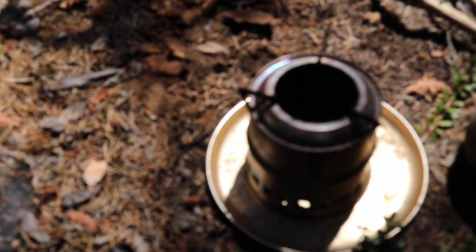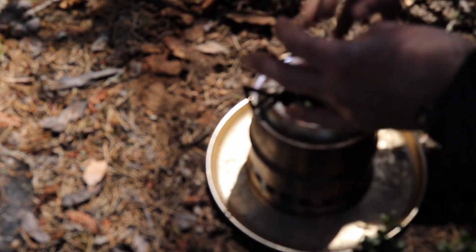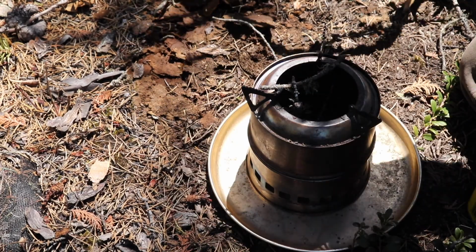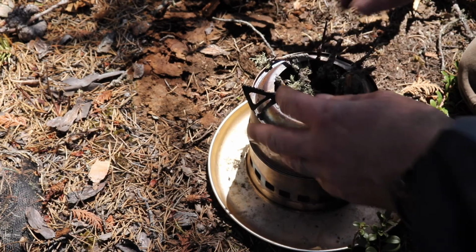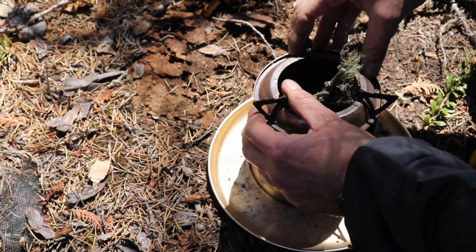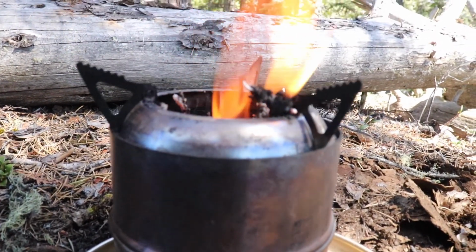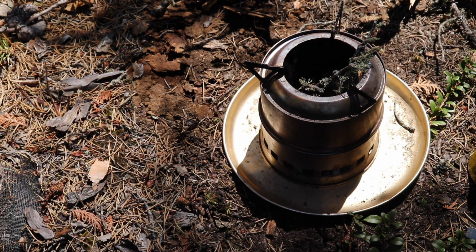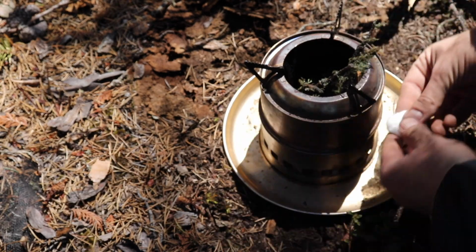Usually my go-to fire-starting stuff would be birch bark around here, but we are really into an area with basically all evergreens. But I love these little camp stoves. You get a little fire going. I use it especially ice fishing. Oh, it's wonderful. Just a great little setup. There's nothing better when you're trying to get a fire started than to use a little cotton ball.